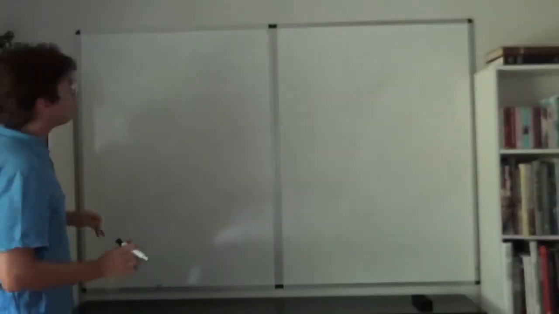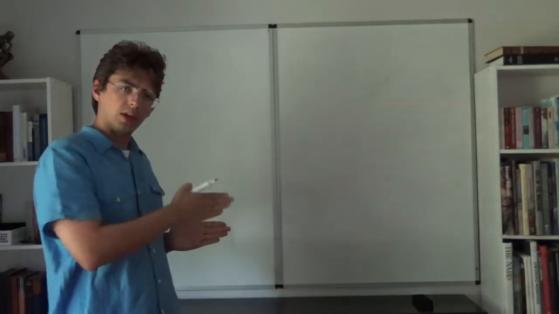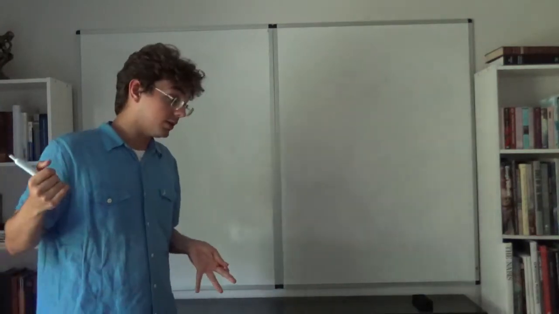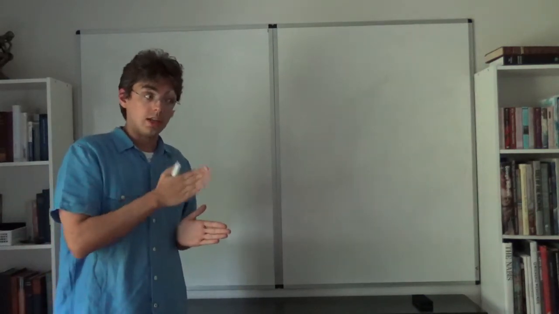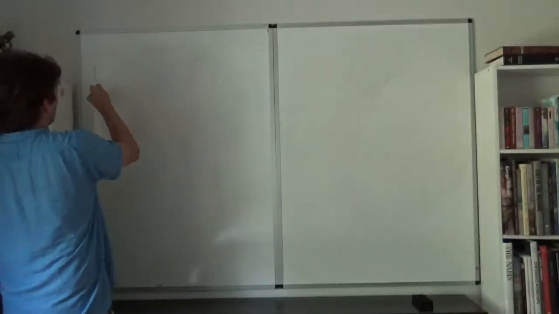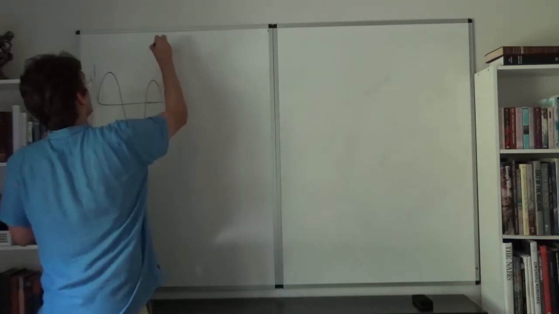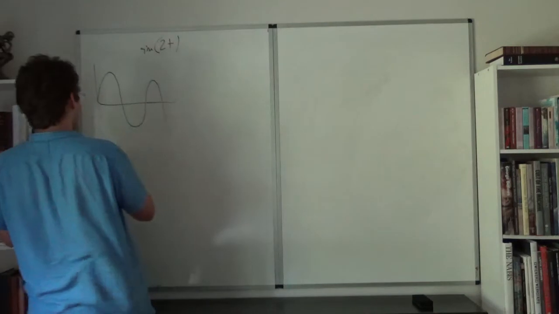Alright, so one thing that happens a lot is I send a message to somebody, but I really only want to send certain frequencies in that message. Like, if I call you up on the telephone, or if you listen to a video of mine, then you don't hear my full voice, you just hear a certain set of frequencies in that voice, alright? So my voice, let's just say, is made up of one normal frequency here, sine 2t, something like that.